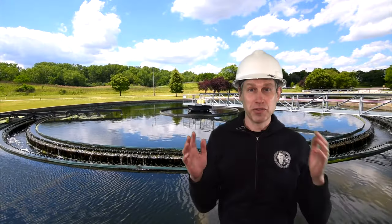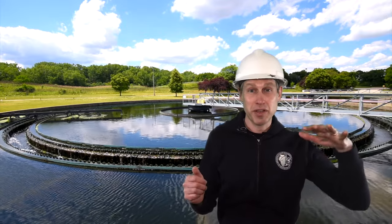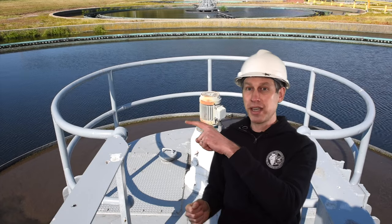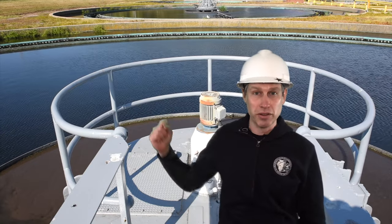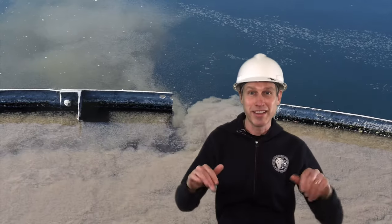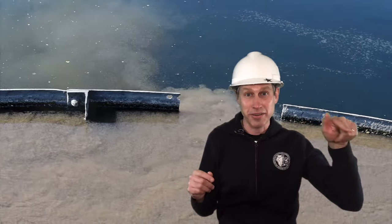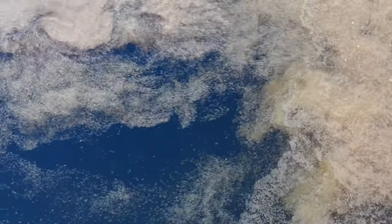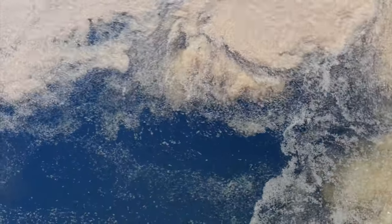After the aeration tanks, the water flows into final settling tanks, where those flock particles settle to the bottom and we let just the top inch or so of water flow out. The water enters from the aeration tanks in a center structure — you can see a difference in color because the water coming in is all stirred up and particles haven't had a chance to sink yet. The dark water just looks dark because you're seeing down into this deep tank. We want to see good clear separation and clearly defined particles. Looking at it underwater, you can see great flocculation on one side and crystal clear water between the particles on the other side.